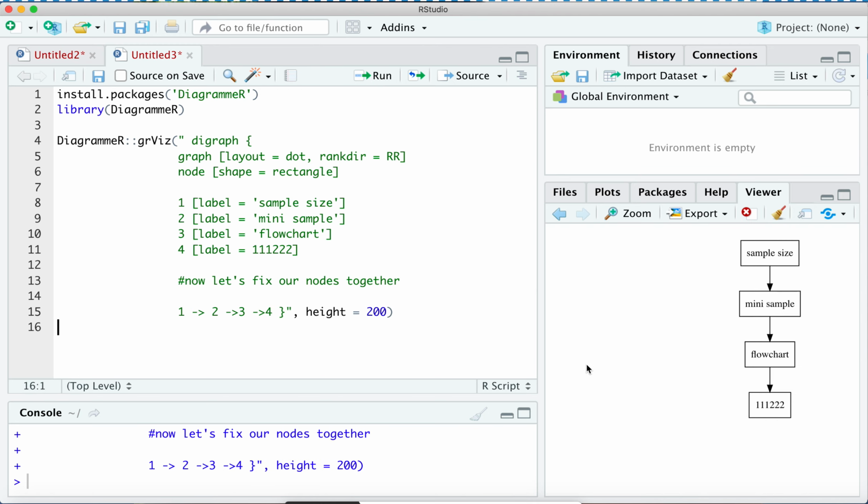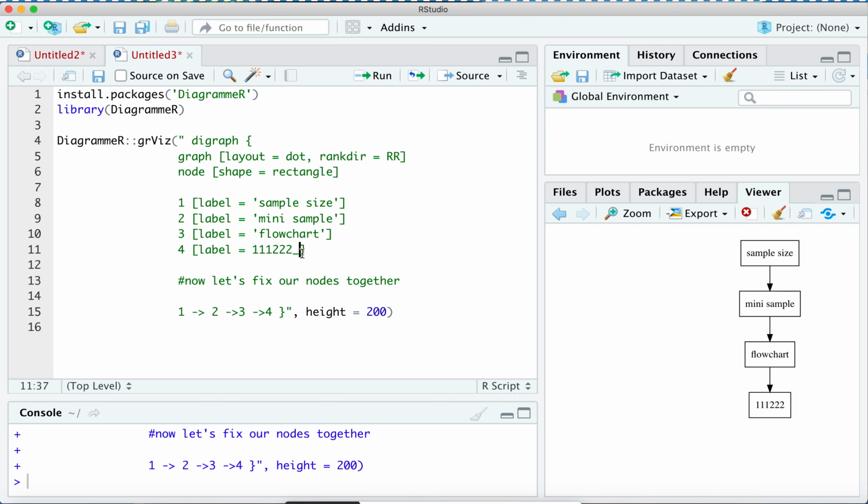Good, 111222. And you can ask yourself why I don't put these things in a string format, because this is an integer value. If you want to put this in a string format, it's also fine. That means your computer is going to record it as a string. But if you don't want to put it in a string, you just put it in an integer way, it's pretty okay. It depends on what you want to put inside.